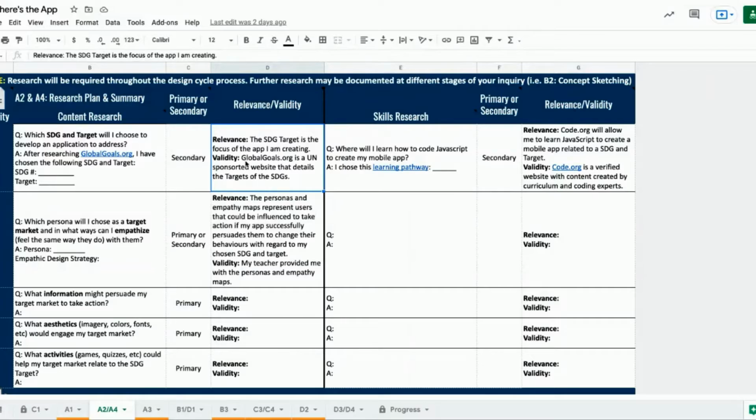So in this case, globalgoals.org is a UN-sponsored website that details the targets of the SDGs. That's why it's valid. So the UN is sponsoring this website, and the information is coming directly from them. And then another source is my teacher. So I'm telling you it's valid, and hopefully you trust me. So that is pretty much the rundown.